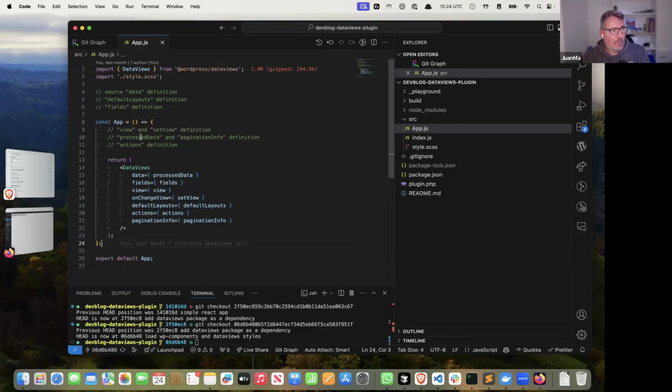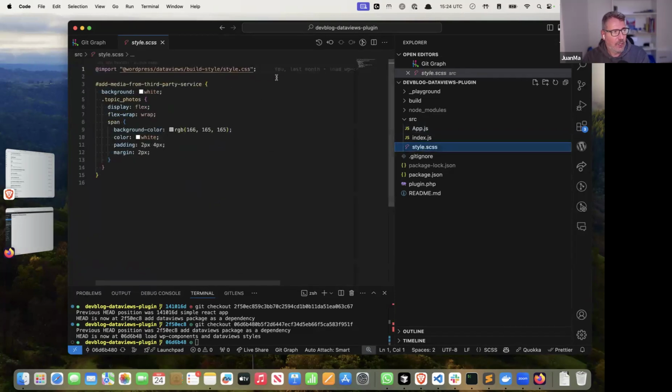So here we have the component, and we are importing here the styles. The way we are importing the styles of the DataViews is we import a style CSS, and here we import the styles from the installed module.